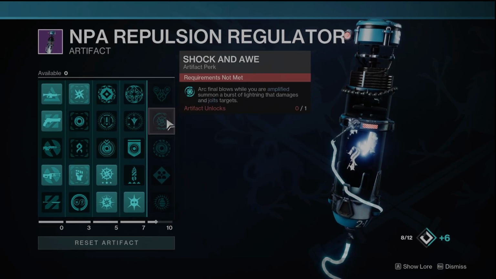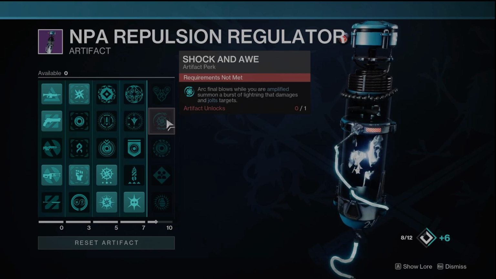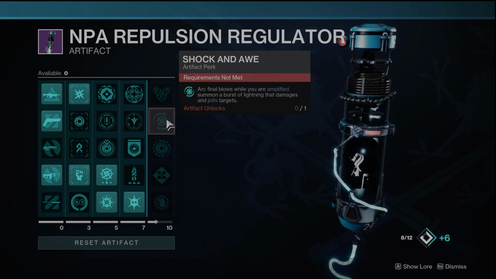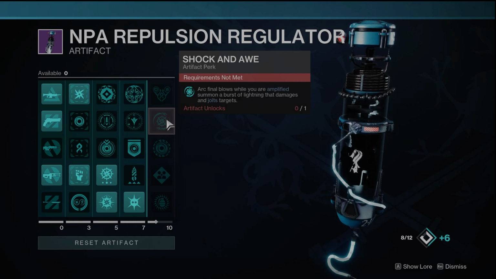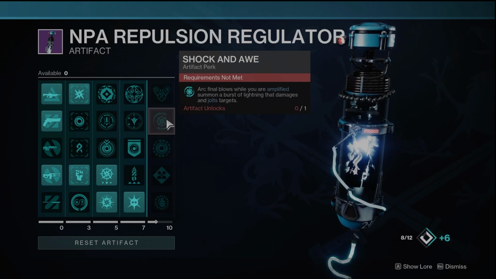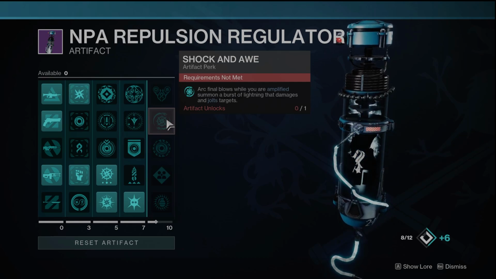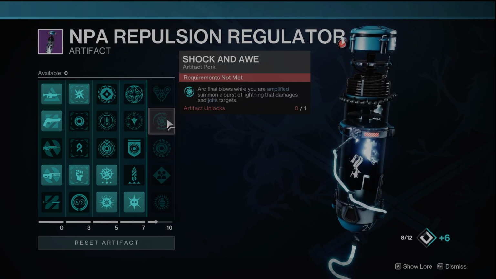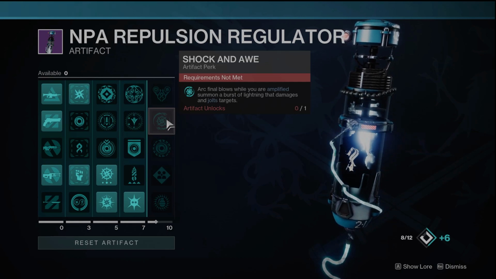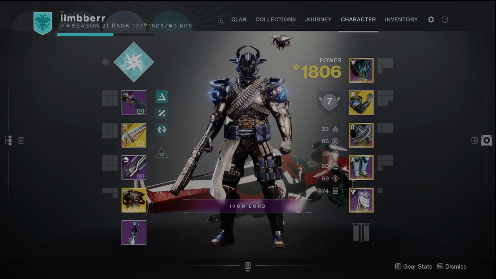And also, the cherry on top, shock and awe, arc final blows while you're amplified summon a burst of lightning that damages and jolts targets. So that should work with our melee. Once we get that first melee kill, it's going to infuse our melee with arc energy. So now we're going to kind of have a pseudo thunderclap almost with our arc melee, not counting any of our weapon kills or just the thunderclap in general. It's going to be huge, huge damage.